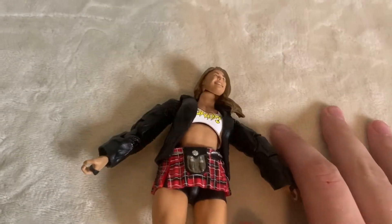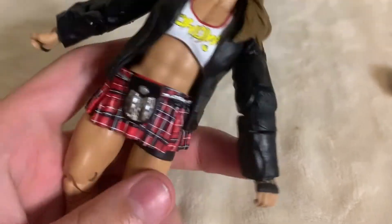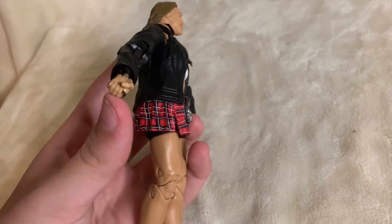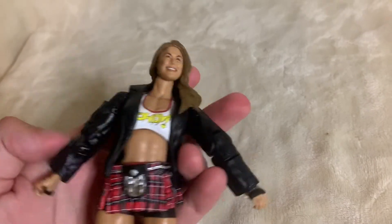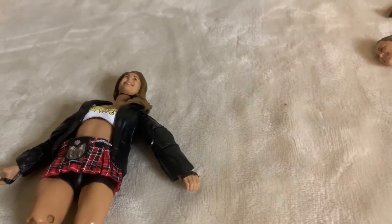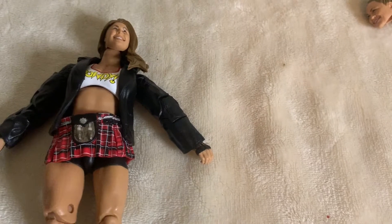This is the worst figure I've ever held in my hands — the absolute worst. This is very upsetting. The jacket hardly fits on her, the limbs barely go in, the hands aren't even in all the way — they're so hard to get in — and the head scan is very hard to get on. The jacket and the arms — it's just a complete fail by Mattel, in my opinion. Maybe it's the specific figure I got, but this is just an embarrassment.